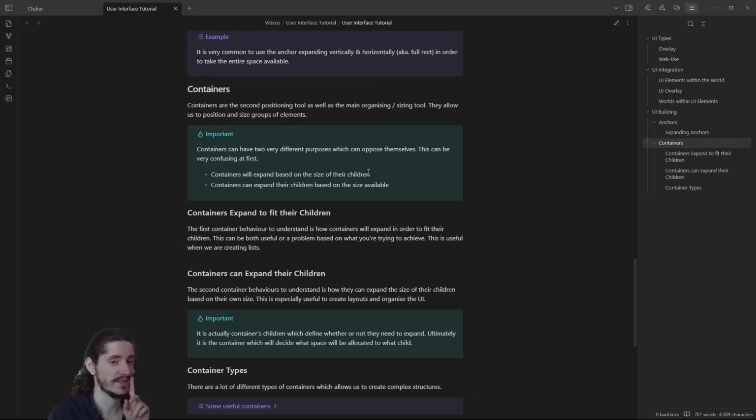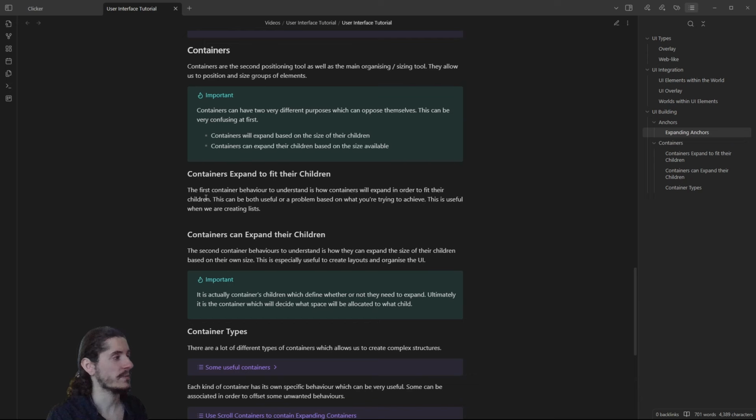But that's not all they do. Containers can also be used to expand the children based on the size available, meaning the size of the container. These are two very different behaviors, but you use the same tool to do that.